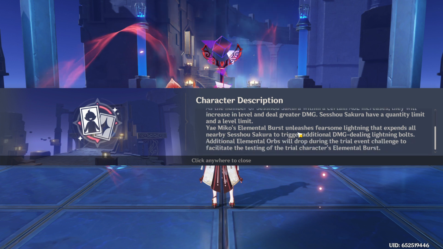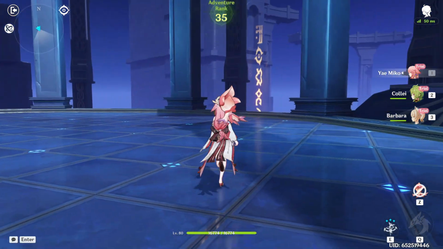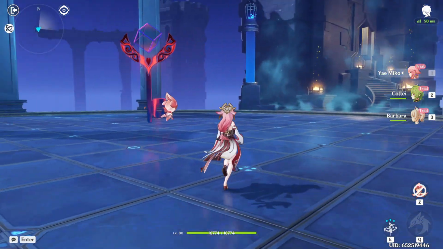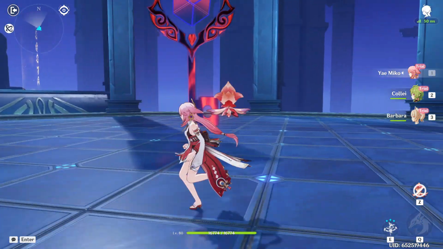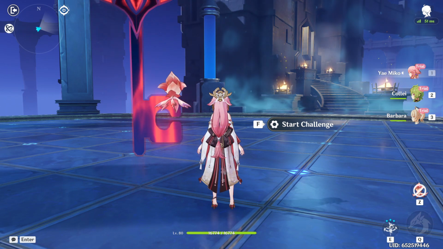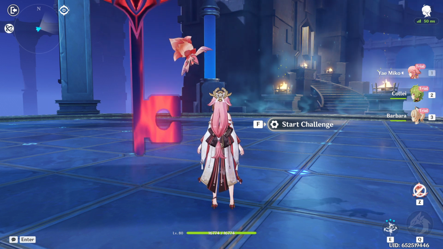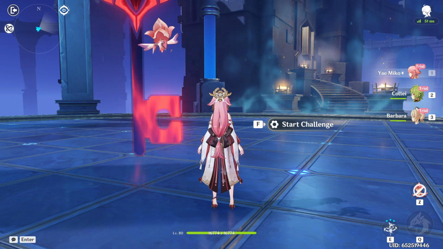Yae Miko's elemental burst unleashes a fearsome lightning that expends all nearby Sesshou Sakura to trigger additional damage dealing lightning bolts. Additional elemental orbs will drop during the trial event challenge to facilitate the testing of the trial character's elemental burst. So what she does is she will teleport around and she'll leave these little fox stilettos that will deal lightning damage. And when she pops her ult, it uses up all the stilettos to form a large fox that will plunge down and damage all the enemies.